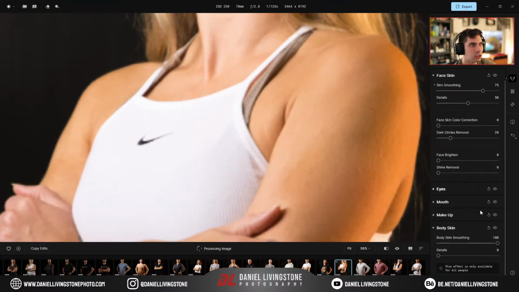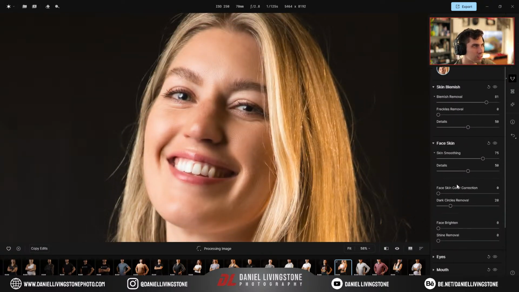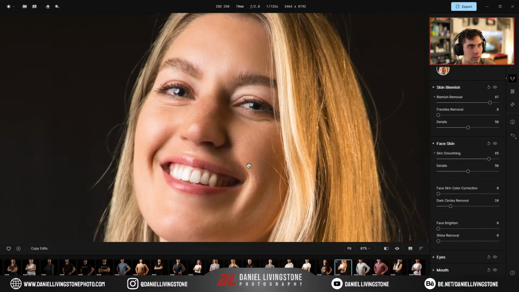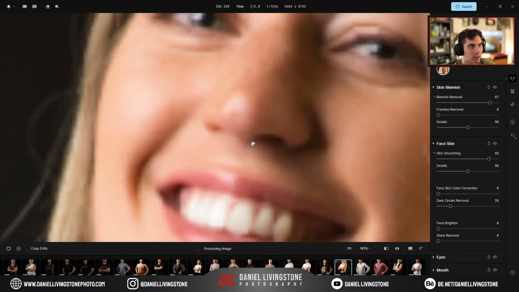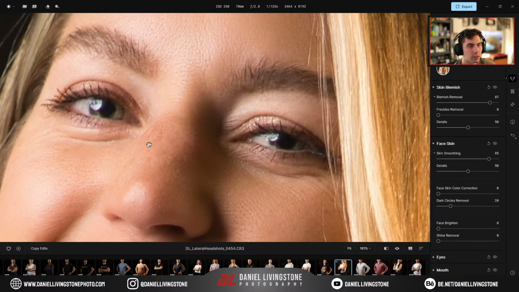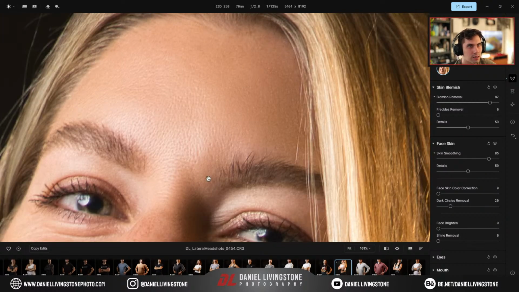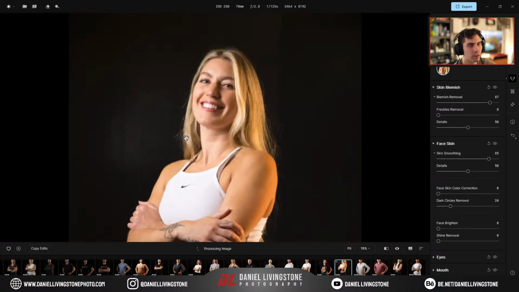Alright, so let's say I keep these settings, and I'm pushing my retouching smoothness really far. I'm actually going to go back to the face, too, and do more heavy-handed blemish, and then even more skin smoothing. So this is going to be pretty soft. There is still some detail, though. You can see the texture here in the cheek that it's preserved, which I think is pretty good for an AI face smoothing thing. Sometimes it'll just get rid of all this. It also kept the texture on the nose, which is cool, and the texture on the forehead and T-zone I think helps sell that as a realistic result.